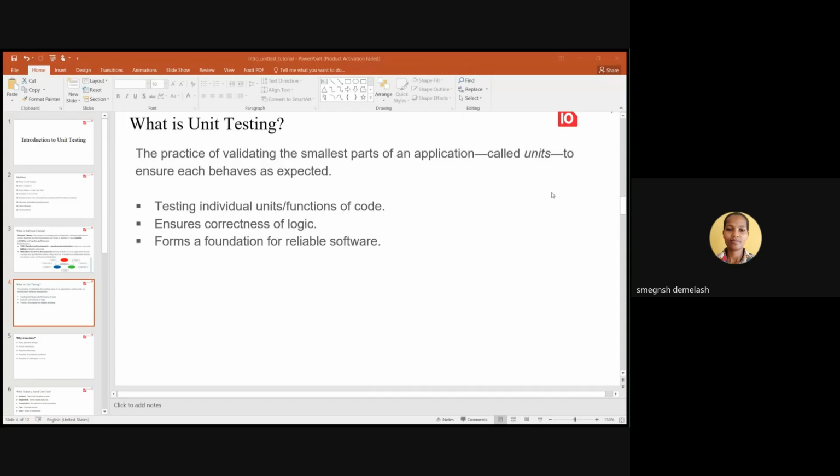And it forms a foundation for reliable software. So that's what the unit test means. So we practically validate or test the smallest part of each application and make sure that each part behaves as expected, as we want.